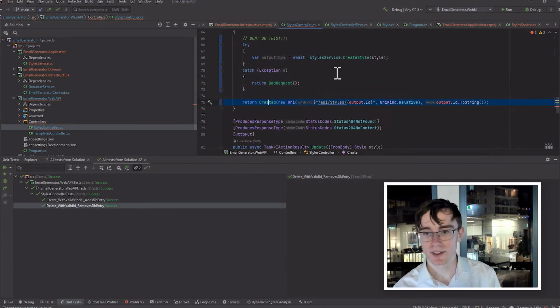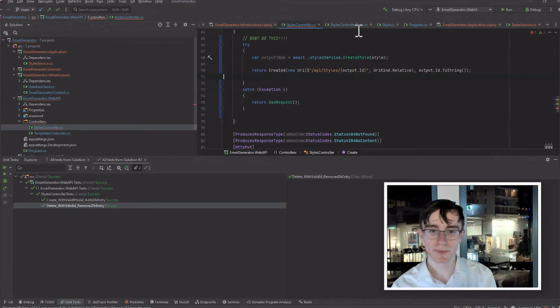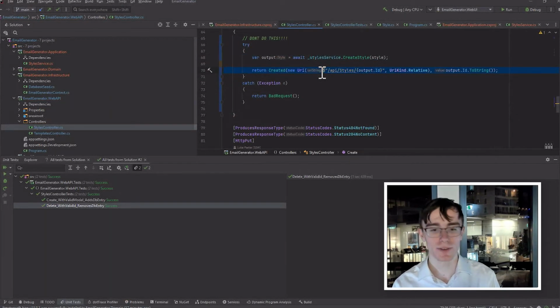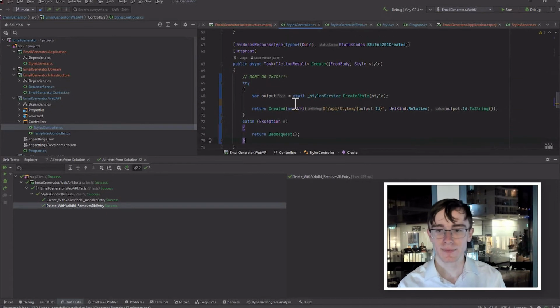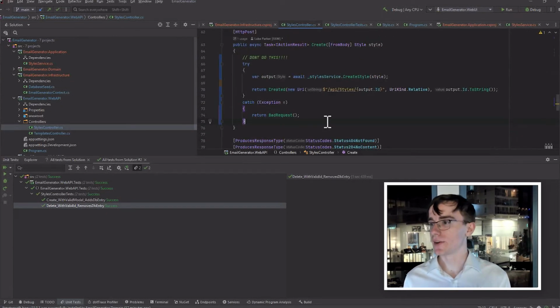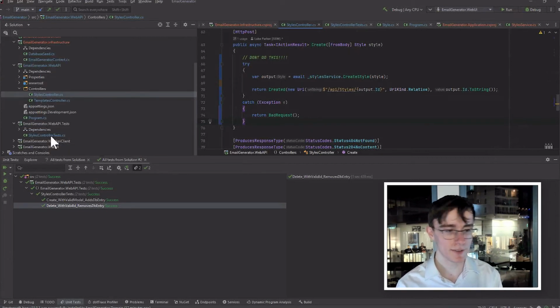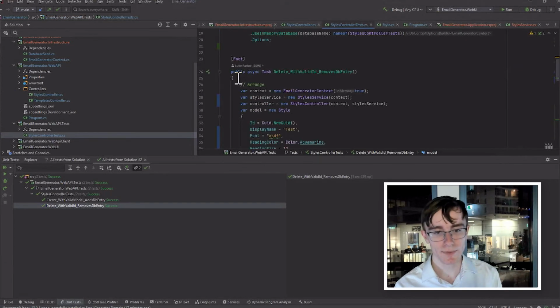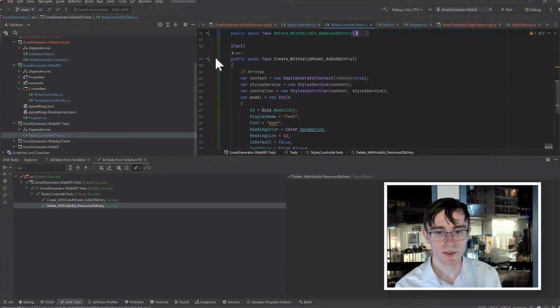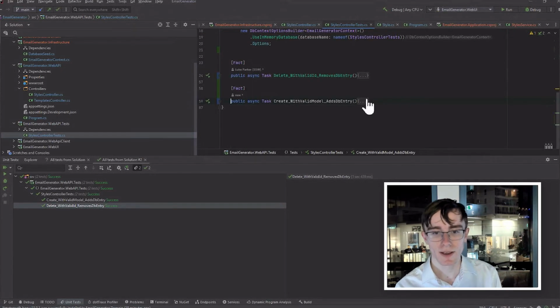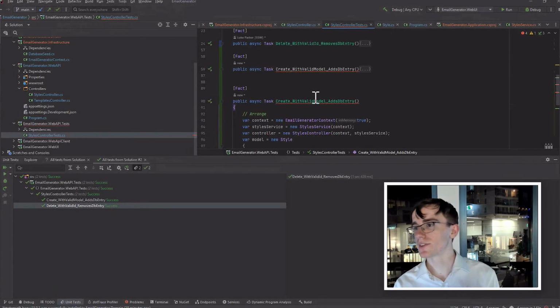And we need to get that output. So let's actually just do it in here. So it'll throw before it reaches here if it's a bad request. So that's fine. So we've changed functionality, right? We've added this validation. So before our PBI is done, or our task is done, whatever you want to call it, we need a unit test of behavior. So let's go into our tests library. And let's hide the delete one. And let's copy this create and add the case. So we need to test two things, right? A valid font works and an invalid font doesn't.